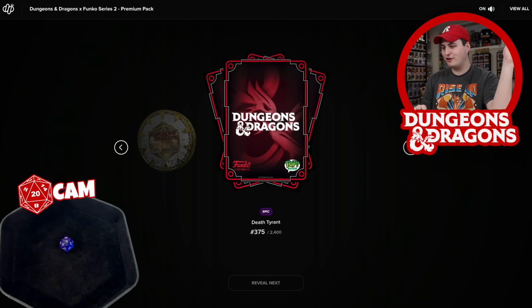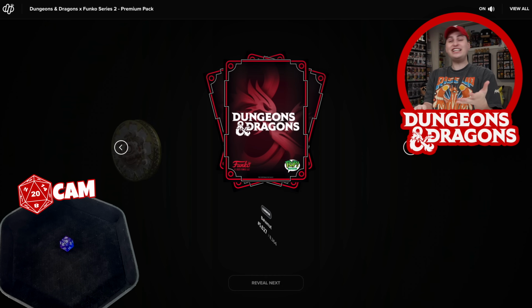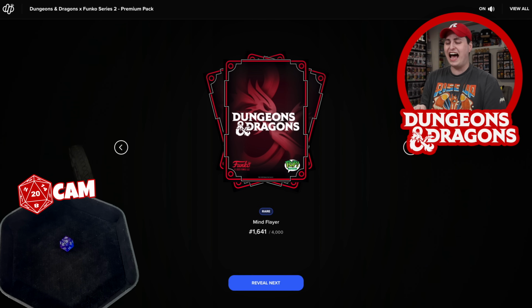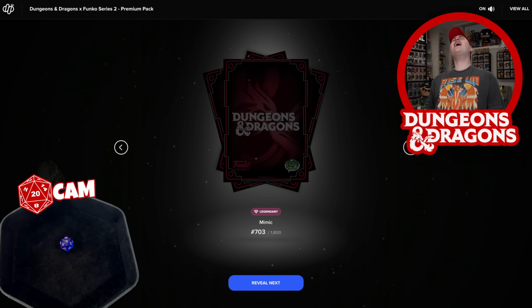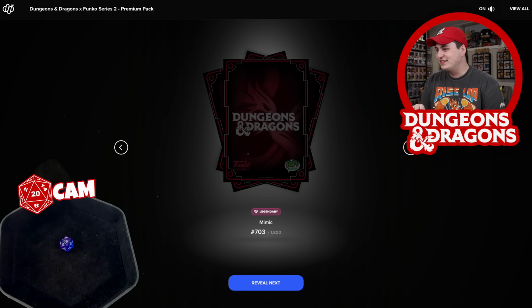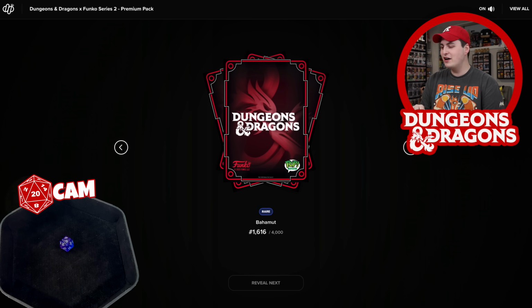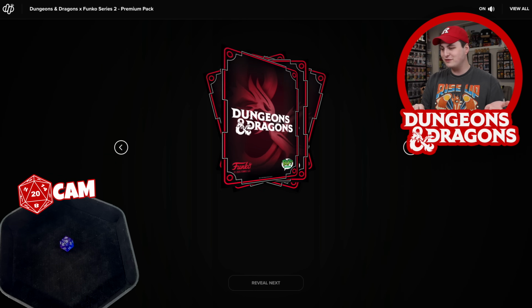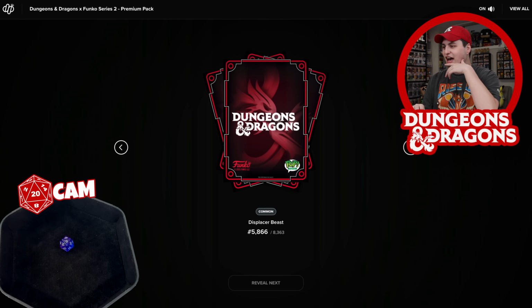What do we have here? Death Tyrant, and that glitch is happening where, like, it doesn't show the cards at all, so this is not going to be good. Mimic! Oh, and we can't see it. This is a 6. I don't know why this happens, everybody, but every once in a while, it just stops showing the cards, and it's definitely something to do with my computer. Probably because I'm screen recording, but this is definitely a 6.